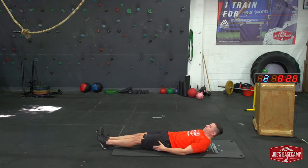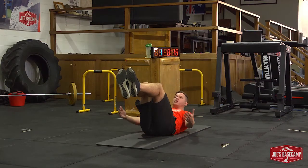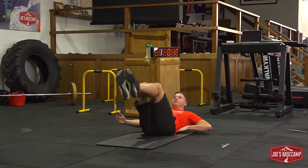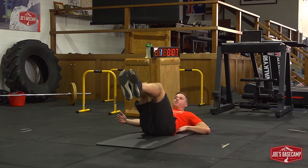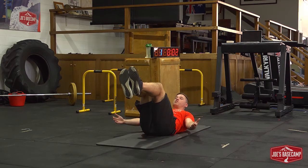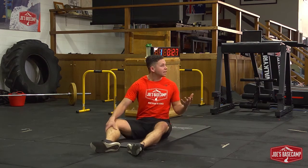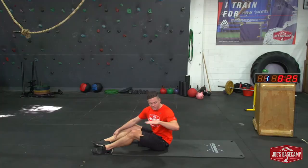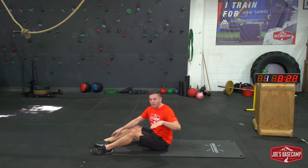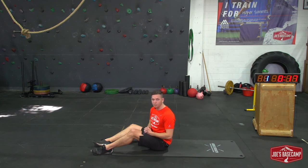Exercise number one: we're going to lie flat, knees up, head off the floor. My technique points from here — feet in line with the knees, head off the floor, palms up — and the most important thing is that my lower back is glued to the floor. There shouldn't be any raise in there; it should be really solid and I should be able to feel my whole back contacting the ground. If you can't get that, that's your first starting point. If you feel it raise up, try to rest for a second, take a deep breath, and then go again.